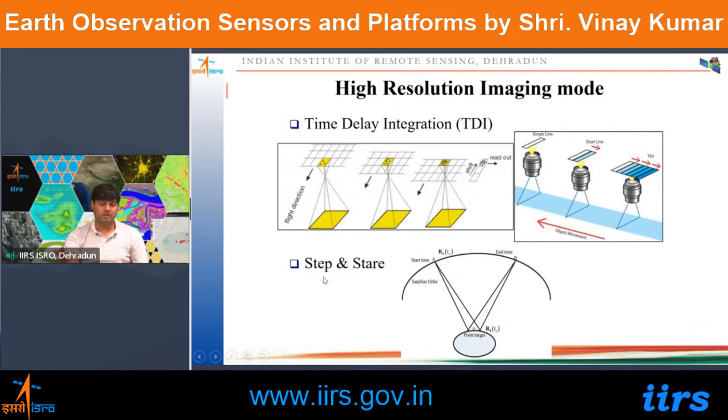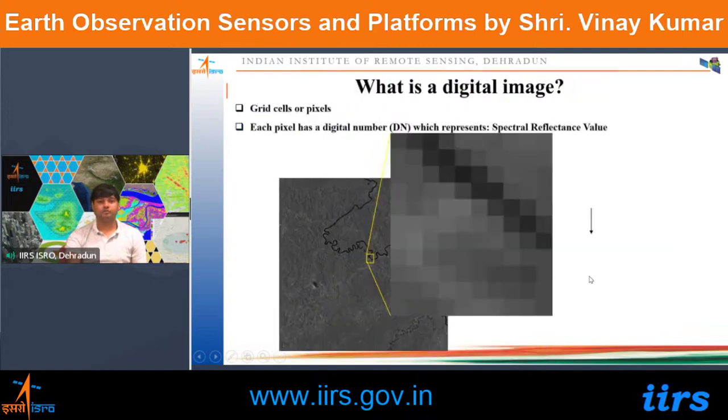Coming to our Cartosat series satellites, step and stare technology is being used. Step and stare means, suppose this object has to be looked at, and it starts from a particular position, where the start time is A and the end time is B. So it is moving in different steps and staring at the same place. While moving from A to B, it is receiving the signal from the same area. Those signals are combined and integrated, and we are getting a stronger signal for that particular area for getting high resolution data sets.